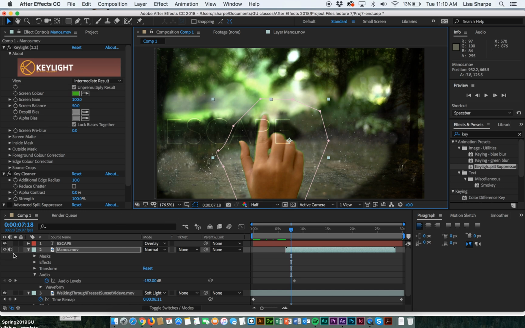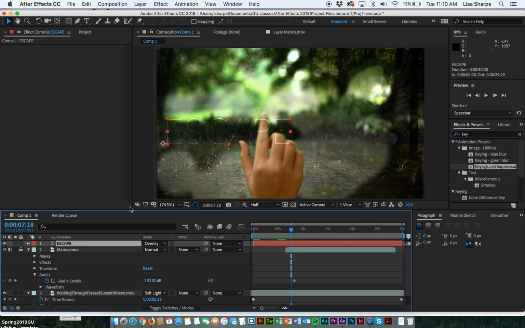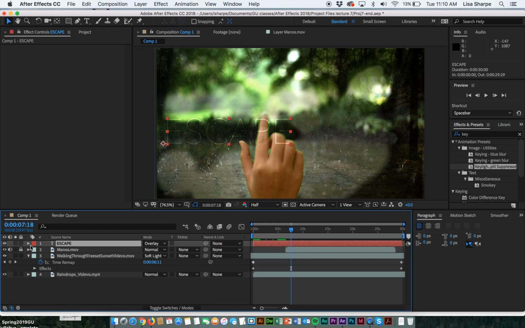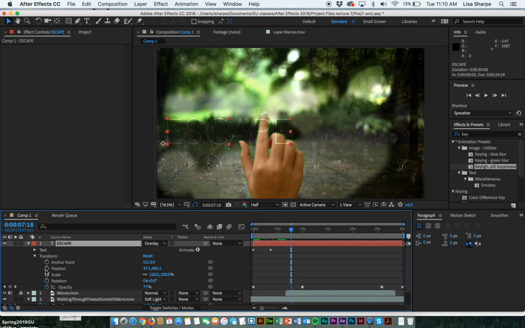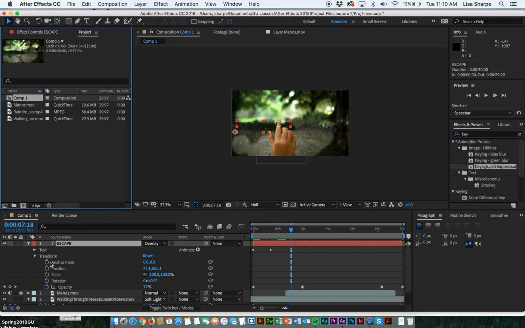We want the hand to stay in the same place and we want it to grab the type. So I'm going to put a lock on the hand itself, and I'm going to take the type and open its properties. Its transform properties, we don't have anything on position. So we're going to have it zoom and have the hand take it down all the way off the screen. We're going to put a keyframe in there for the first position.